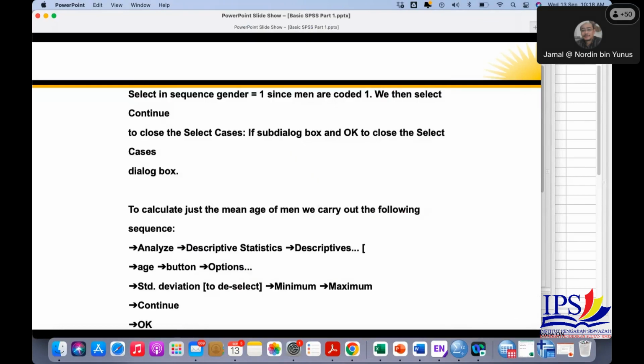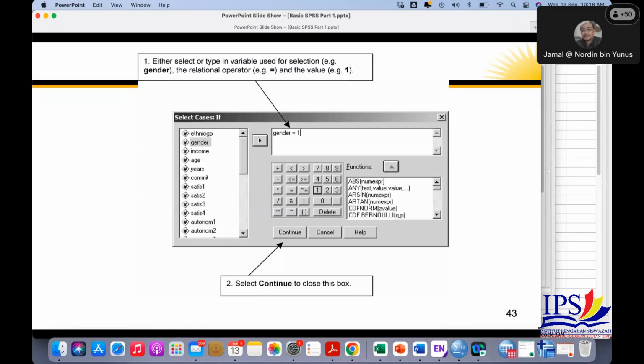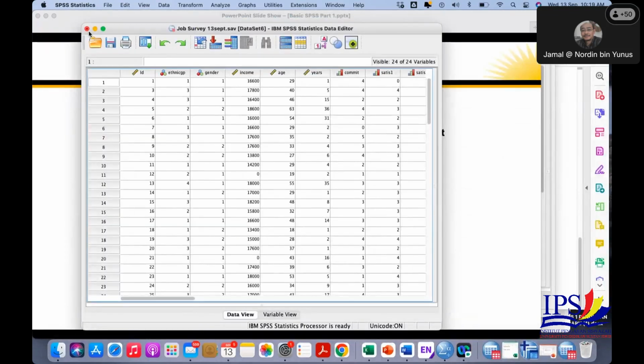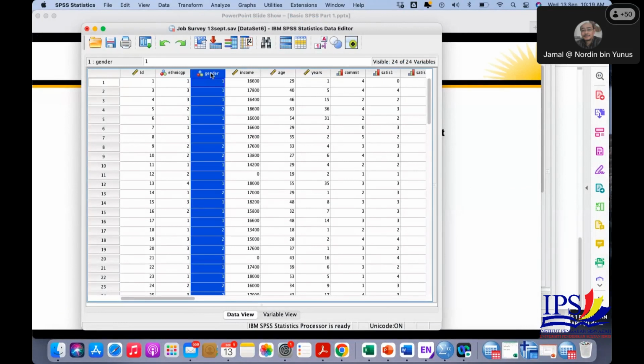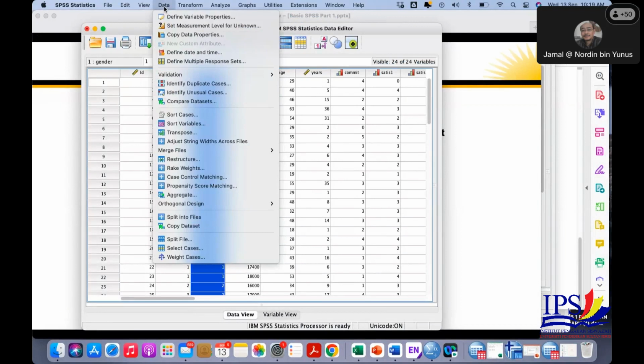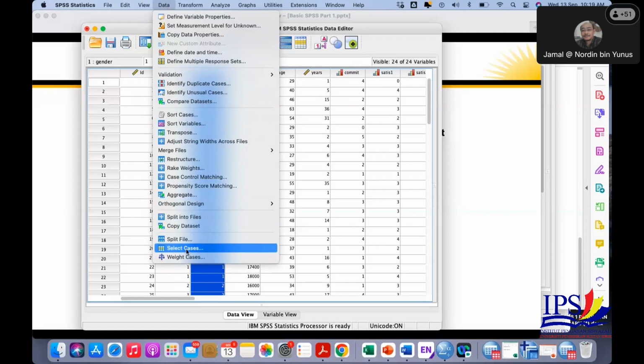You go back to data, new data, this data. Here you want to select a gender. So how do you select the data? You go to the data. Remember this data, scroll down below, before which case is select cases.